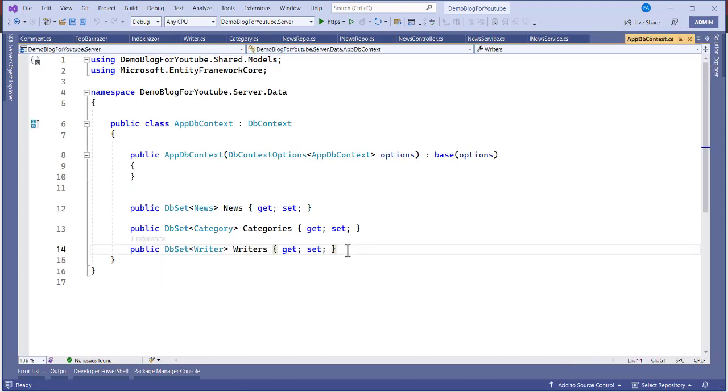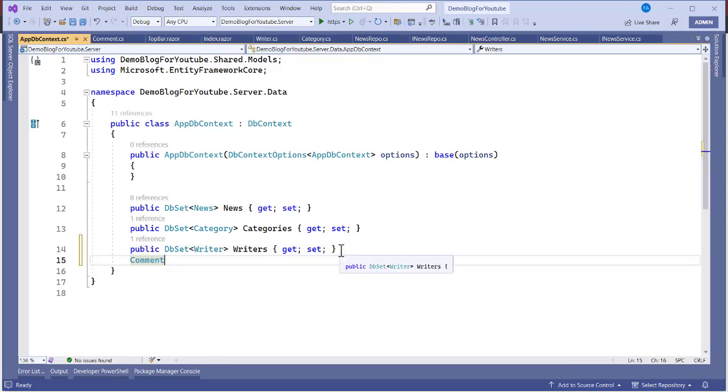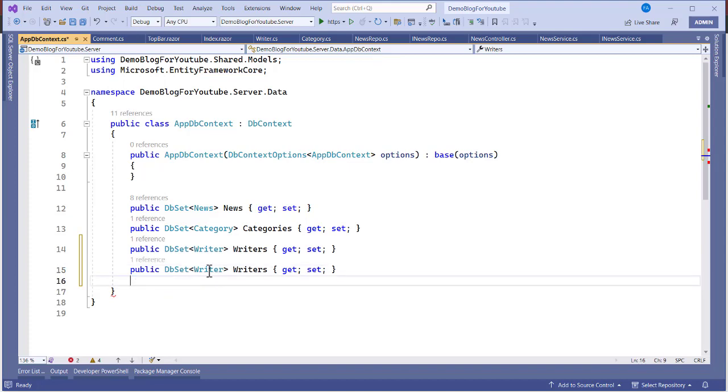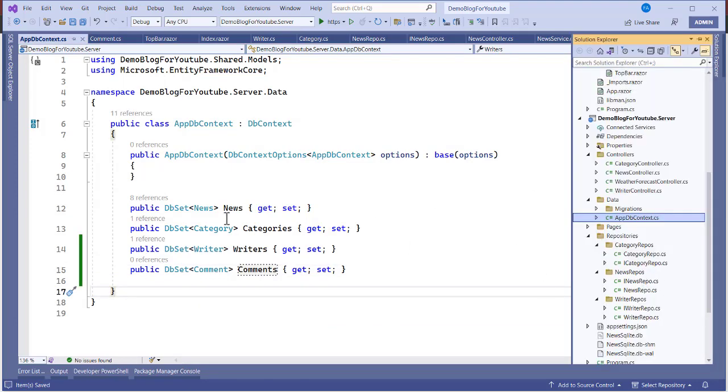Then here we can just copy one of these. Then let's paste this. Let's cut this, paste it here, and add s, so as Comments.